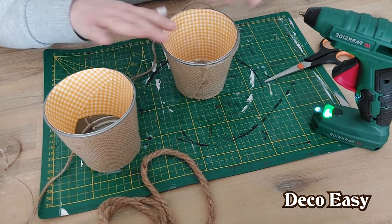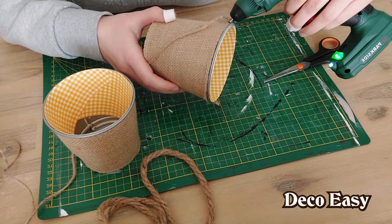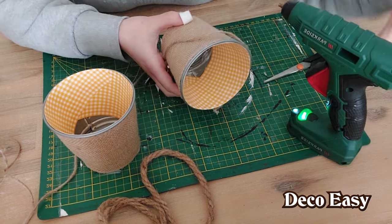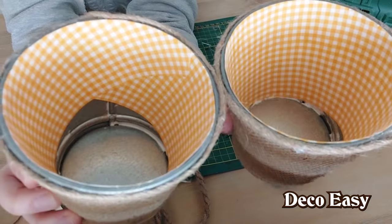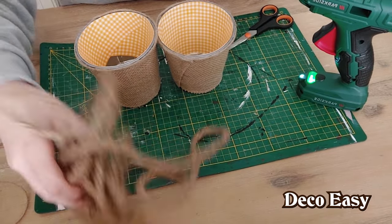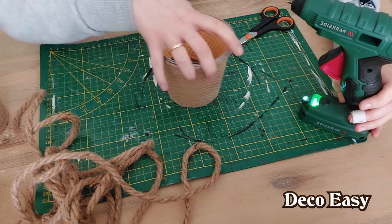Okay, I'm not going to annoy you further with this process. I'm going to stop filming and do the other can as well the same way. Okay, the twine part is done. Look, now the metal edge has been covered up. We still need to do the top section. Therefore, I have this big piece of rope here. Let me put one aside because that's better to work with.